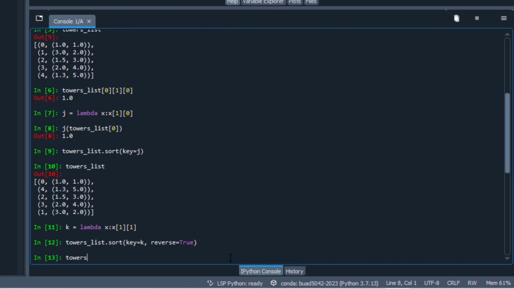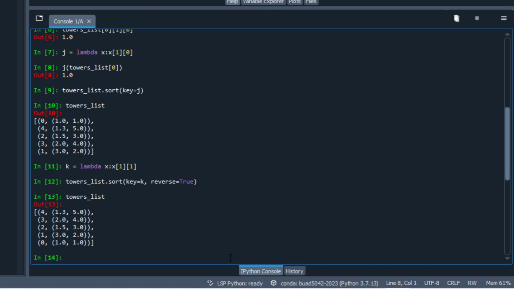And then take a look at towers list. And you'll see that indeed this list is sorted in descending order of the number of calls that each one of those towers can handle, as opposed to the first way we sorted, which was by ascending order of the cost.